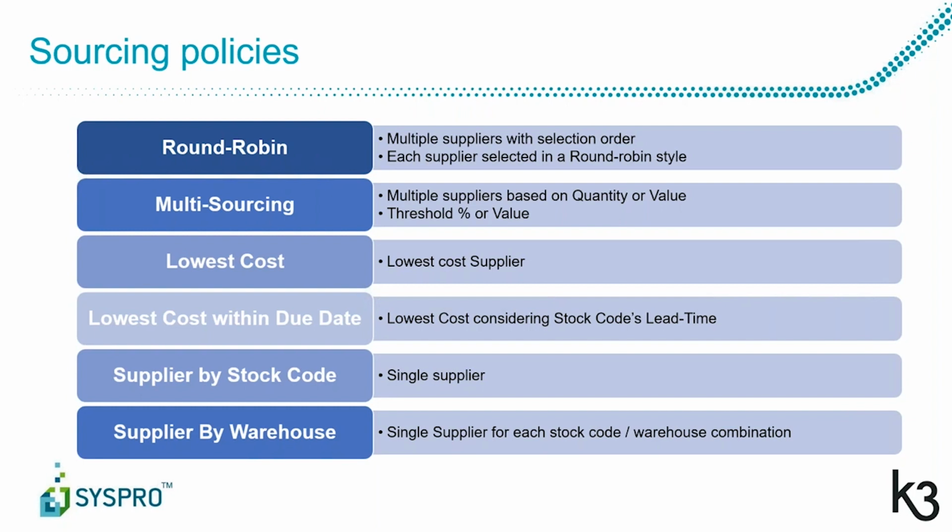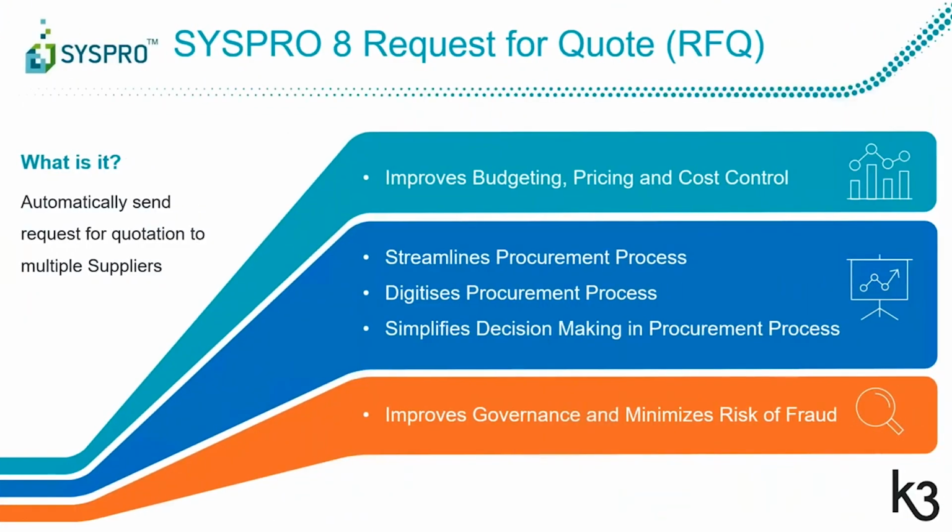So we've got sourcing policies that kick in, but what about asking your suppliers for this? And this is where the request for quote process comes in. It's the ability to send quotes out automatically to a variety of different suppliers. Because at the end of the day, this is negotiation. You're not going to necessarily purchase from just one supplier, or rather solicit just one supplier. So it's about improving your budgeting, your pricing, your cost control, and fundamentally, it's about improving that governance. And as you're digitizing that process and simplifying it, you're taking that heavy lifting and shifting that load a little bit.